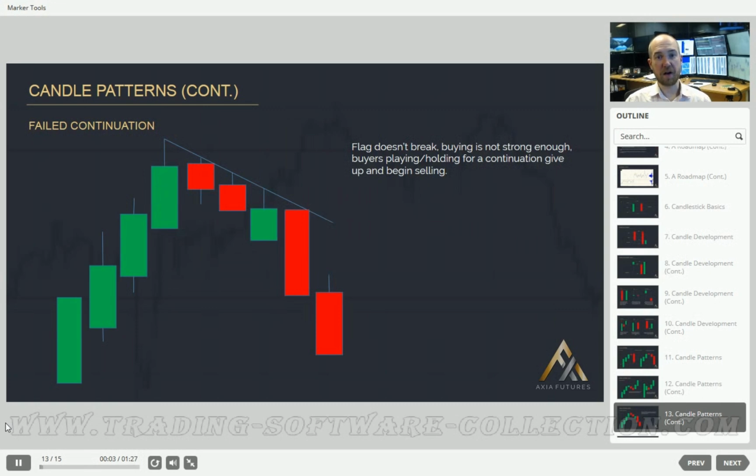Okay, now this is quite a tricky trade, and these are some of the failure type trades that are quite tough to execute, because you've not seen any break of the flag in this example. So no one's got long to necessarily tell you that they're stuck in a position and are likely to get out. What happens is over time the flag drifts lower, so more people do buy in the flag preemptively looking for that break. But when it doesn't come, you start to break down, and you want to see a little bit of volume come as the breakdown continues.